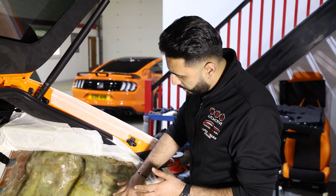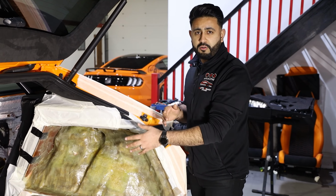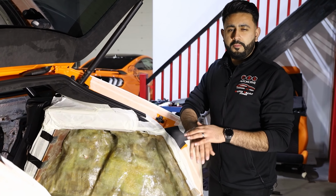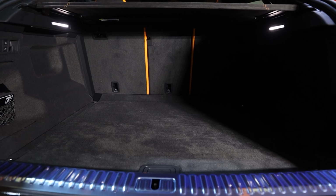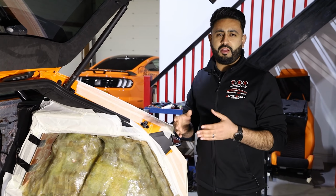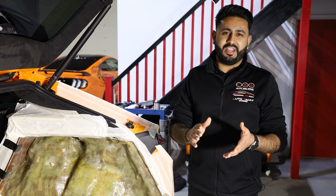This mold is forming the foundation for the custom sub box. The subs will be sitting around about up here, mostly because of room and factory panels that need to be accessed behind here. So we'll have two subs slightly higher up towards the back, and then a lot of amplification down in the center floor. We're building a whole new floor ready for the amplification. There are going to be 4 Audison Voce amplifiers living directly in the middle in a really nice bespoke way. We've done the full designs. Myself and the team sat down originally and spec'd and drew out the system to make sure it's going to look incredible. But honestly, I can't wait to show you guys at home the finished project.